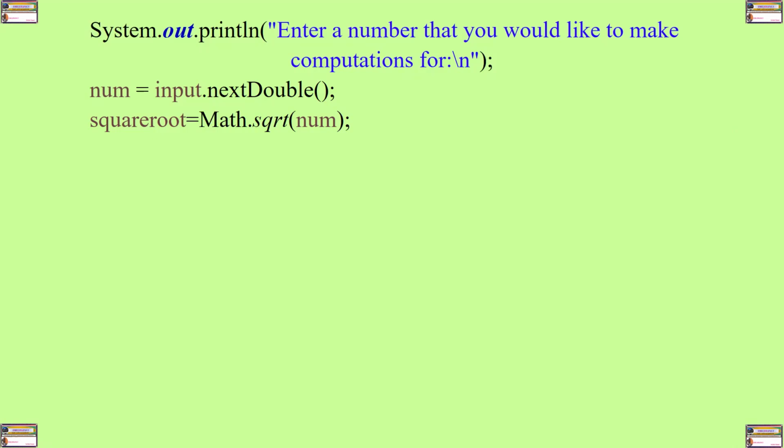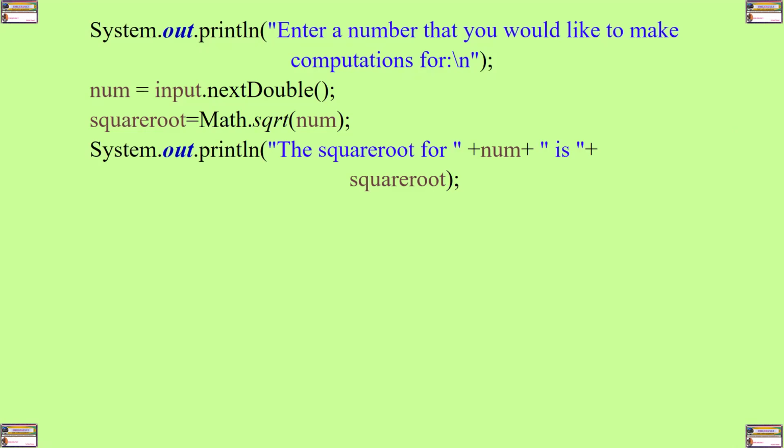So we write it as Math.sqrt, and we enclose the name of the variable that contains our value, whose square root we want to compute, within the parentheses. The answer, or the value that will be returned, is assigned into the memory location called squareRoot. From there, we display the value through the statement, the square root for the content of memory location called num is, then the processor picks the value in the memory location called squareRoot.